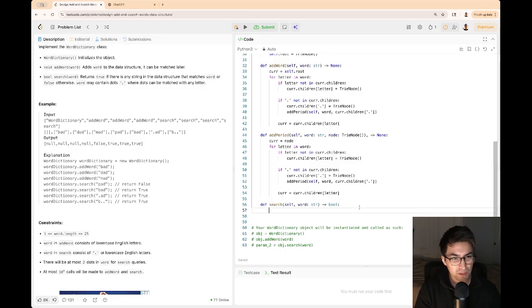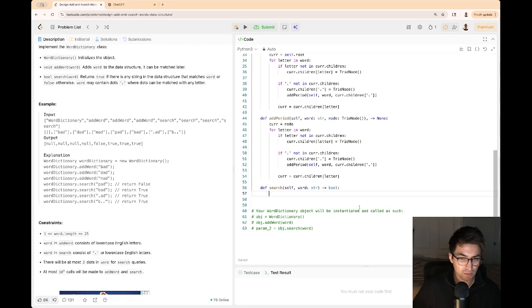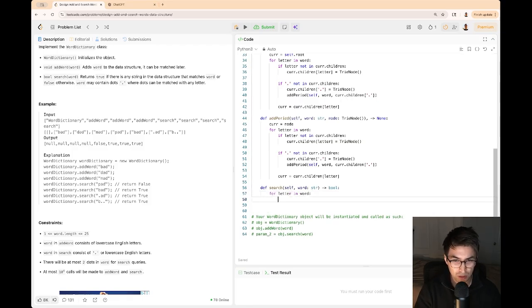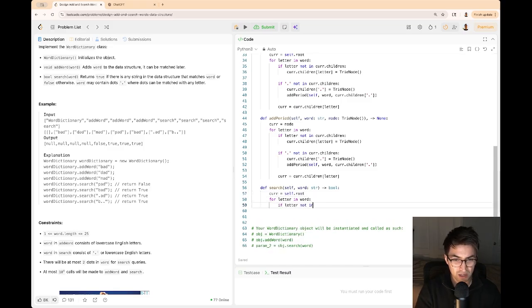Okay. And then when we search for the word, cur equals self.root, for letter in word, if letter not in cur.children, then we return false.